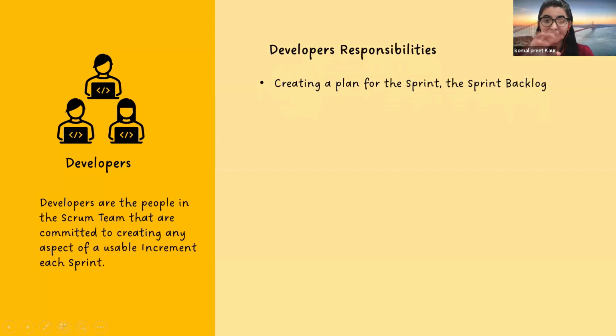Okay. So when I say creating a plan, the product backlog is already done by our product owner. Now we have to fetch a few tasks from that product backlog. Let's say from 30 tasks or 30 features, I will be taking the main 5 priority features. That planning needs to be done with developers, because they are the ones who can actually explain if we have to develop a login page, or if we have to integrate some payment app.